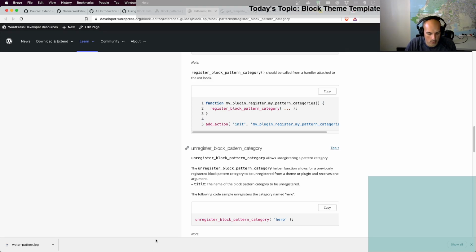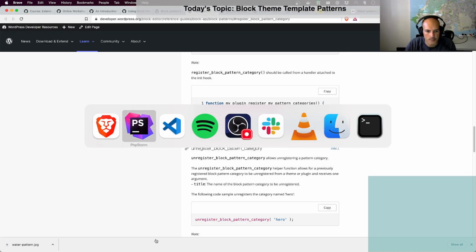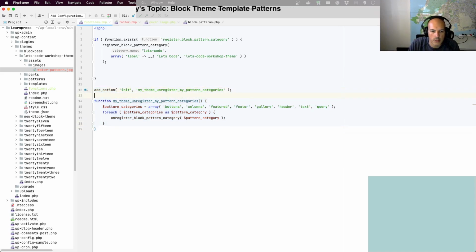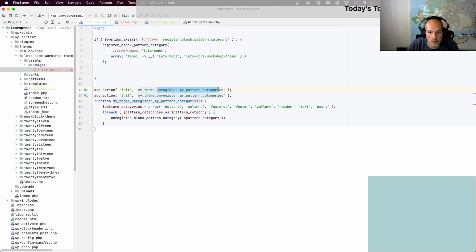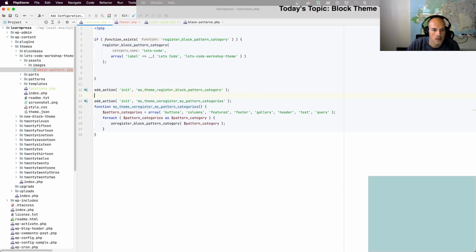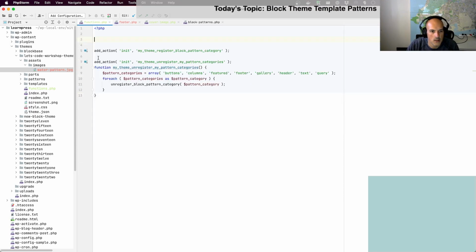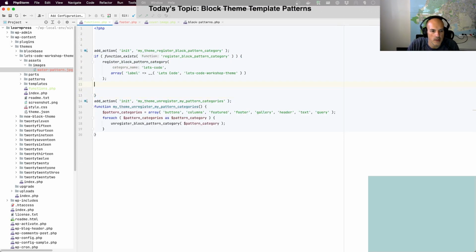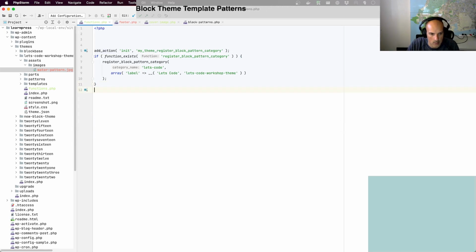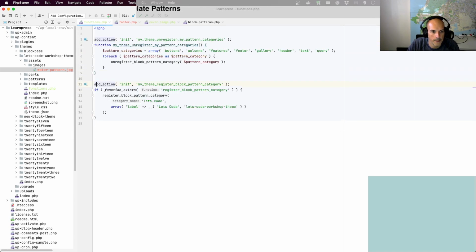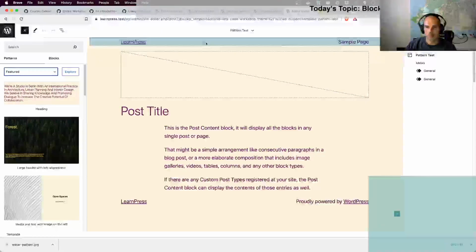Register should also be in the init. Okay. So we'll register, and then we'll unregister. Actually, we'll do it the other way around: deregister and then register mine. That's better. So unregister all the default ones, register my personal one, and let's see if that worked.